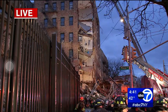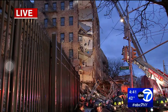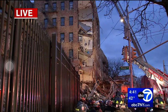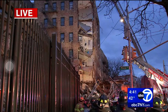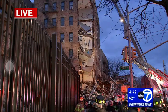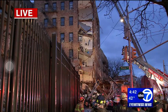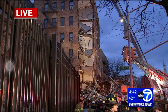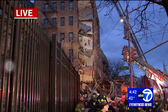And there's a collapse unit in the Bronx also. So you get people who, it's not their first collapse. You get people that want to make sure nothing else falls on the people that are crawling in there or taking a chance. And I'm sure there's somebody further into it than what you can see right here. They come from a different direction. They might have come from inside the building. They might have reached a hole through the wall inside the building. That's probably the easiest way to see what's up against the building. So, they come from lots of different directions.